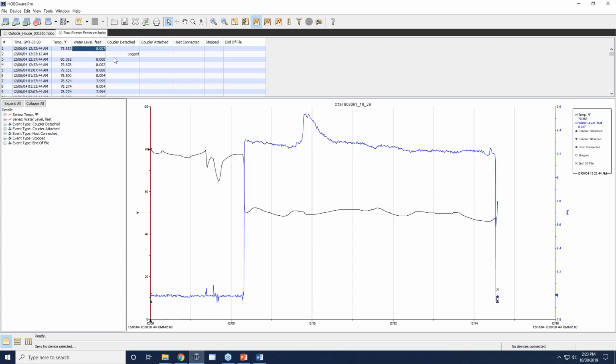It was either the first or second point, I think the second point we used. So everything there is based on that 8-foot measurement that we took, and the barometric pressure is all being subtracted from that. So the output of that, of course, is water level in feet.